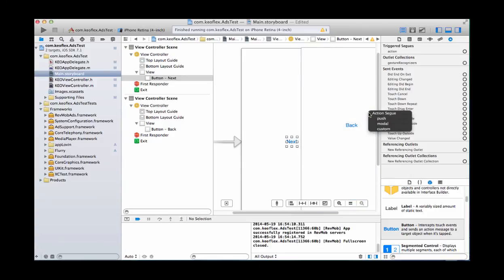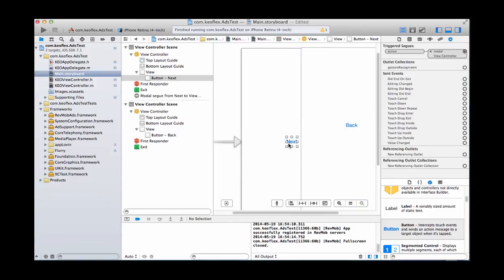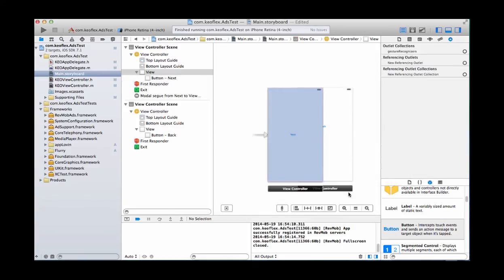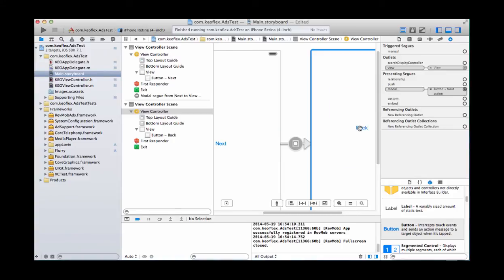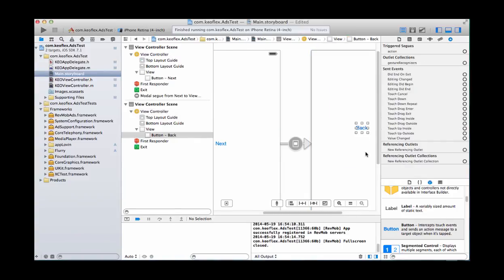If you don't know what I'm doing there, I'm just pressing the control key and dragging it over to the other view controller and then selecting modal. We'll go through that again here in just a second, so I'll demonstrate that one more time. So I'll just click on my button, hold control, drag it over to my previous view controller, and select modal.